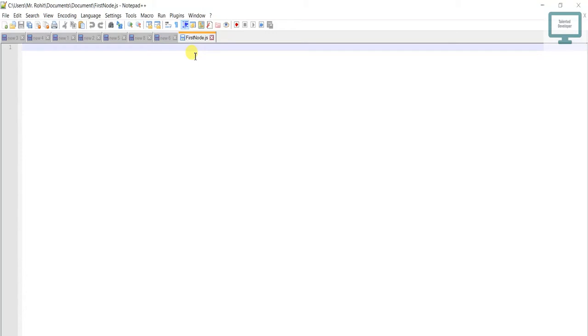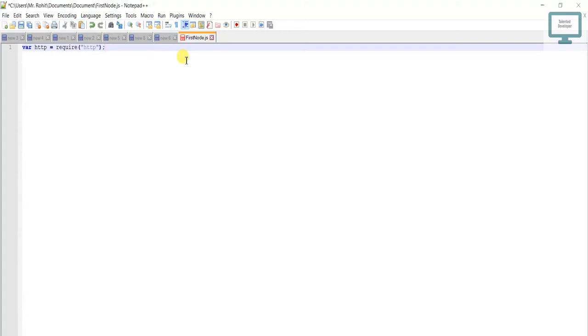Now we just have to type here http equal to require, then type http. First of all, we have to know what require is.